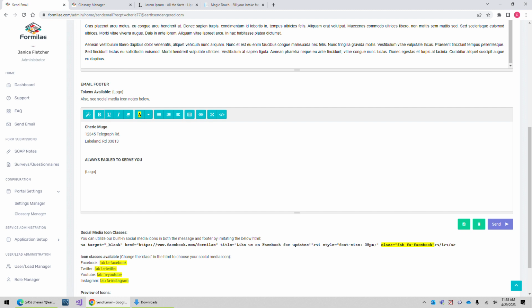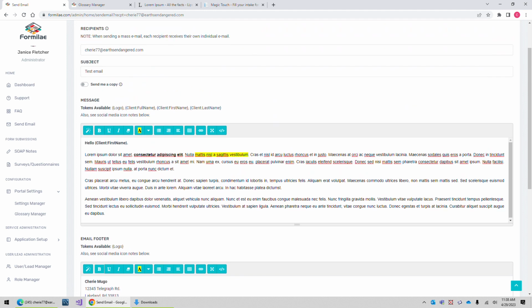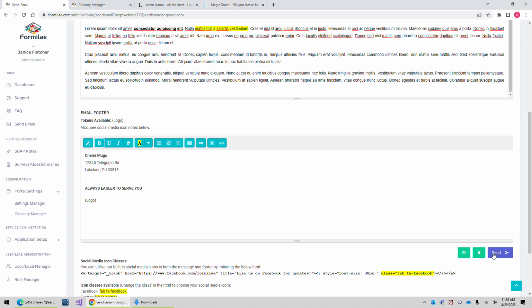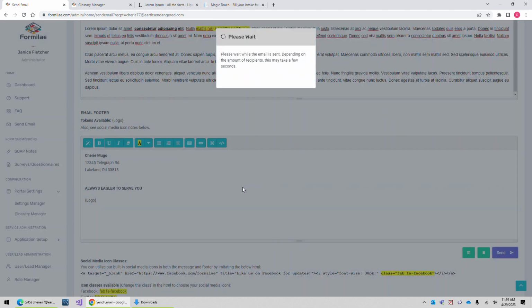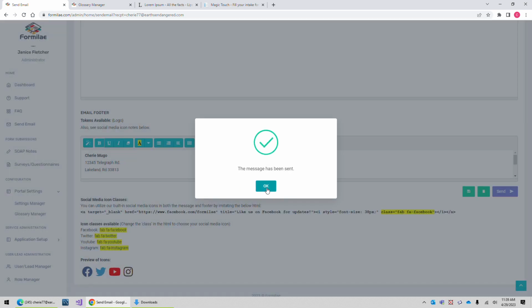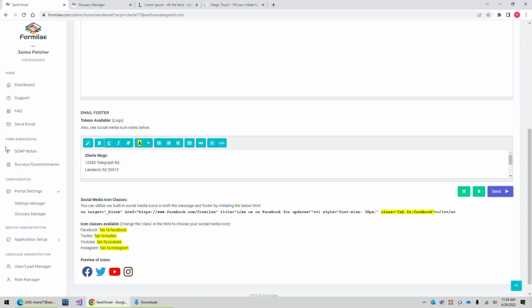You can modify the footer with custom text each time, but again, if you have it populated in the glossary manager, the original footer value will be here each time you return to the page. So let's click send. All right, I'm going to pause it and we'll wait a couple of seconds for the email to come to the inbox.